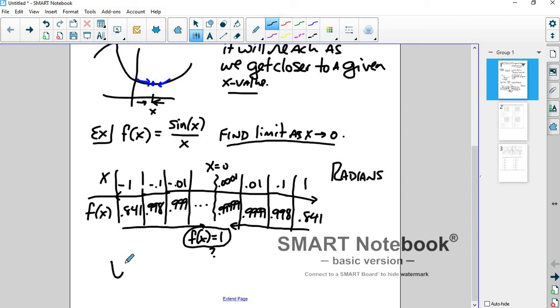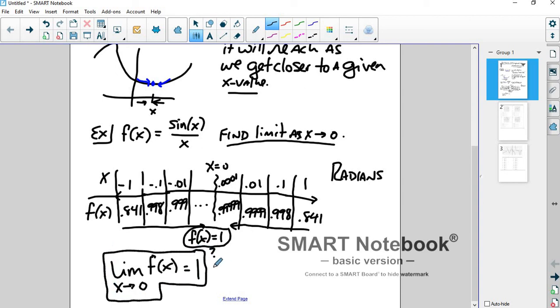And so the way we write that is we would write LIM for limit, lim. Underneath it we put x goes to 0 of f of x. That's the notation. So this is read, the limit as x goes to 0 of f of x. And we would say that is equal to 1 because as x approaches 0, y is equal to 1.